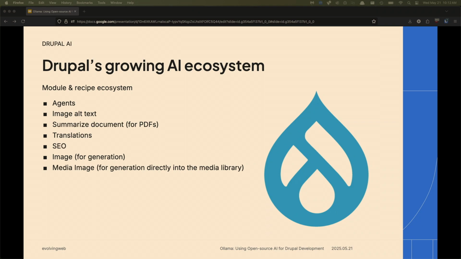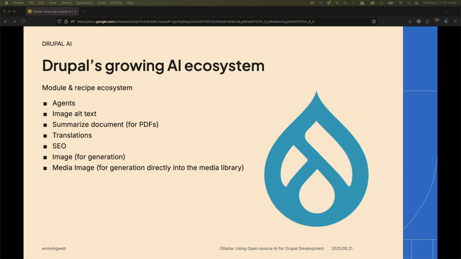Translations: we actually did a webinar on this recently, where there are really great ways to add automated translations to a Drupal site that can also be worked into your workflow. For example, do you want translations to be automatically generated as soon as the content is added or edited? That's one of your options. You can also make sure that everything is human reviewed as part of your workflow. Those are really powerful capabilities where you can integrate translations at various levels.